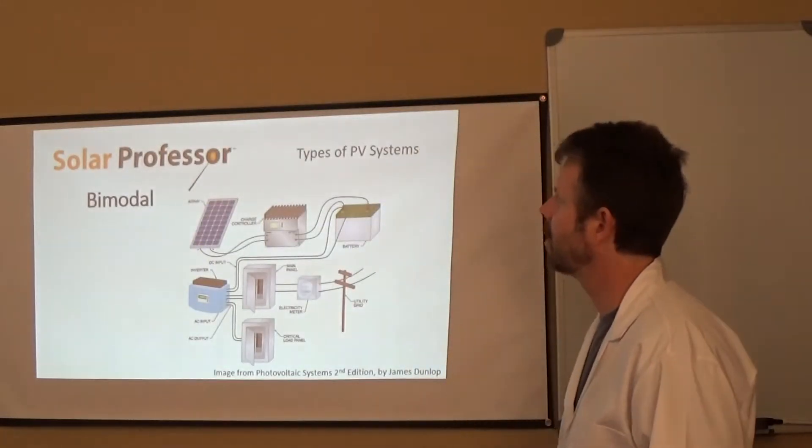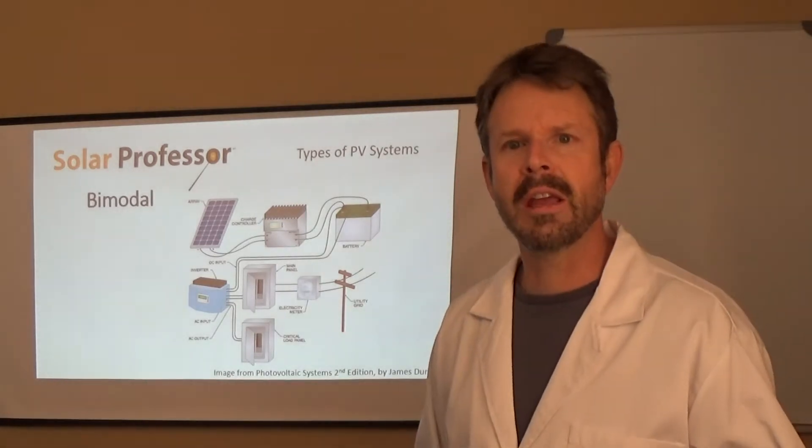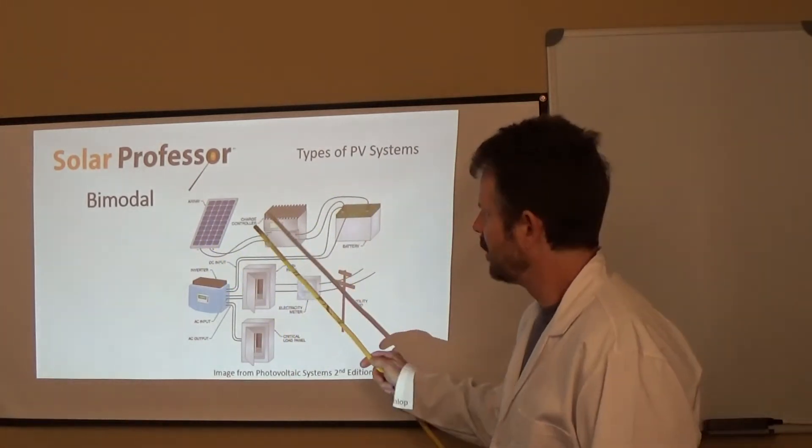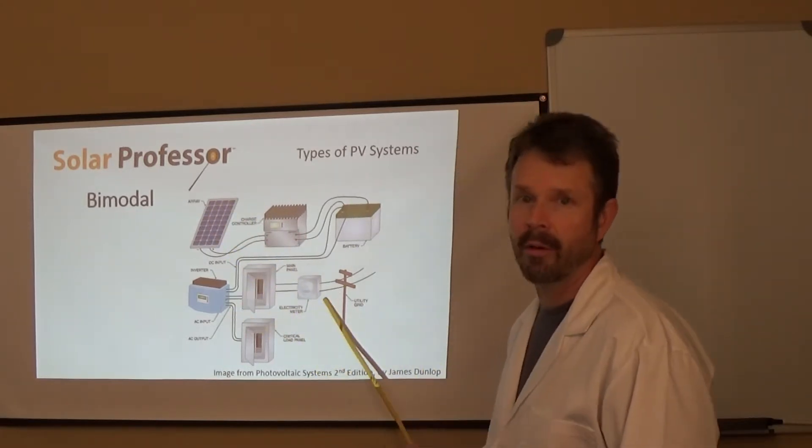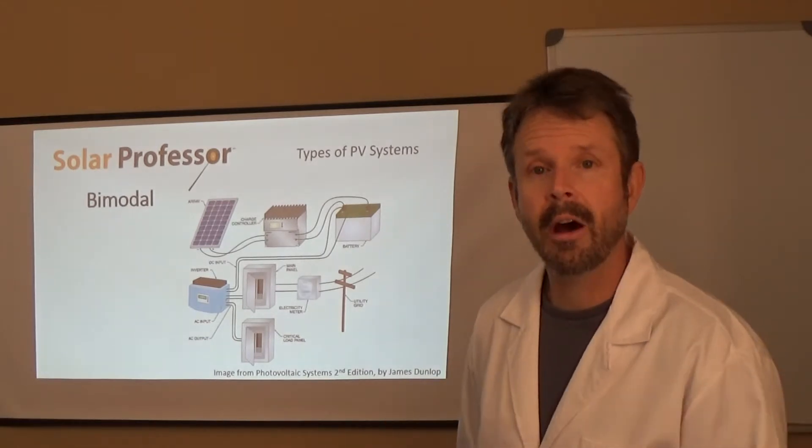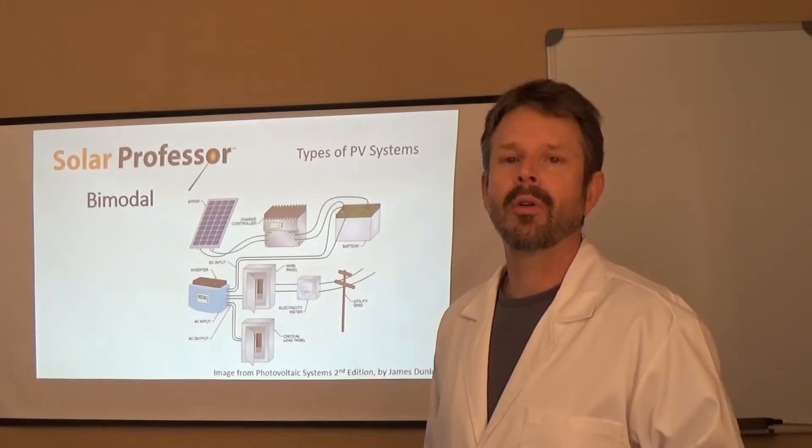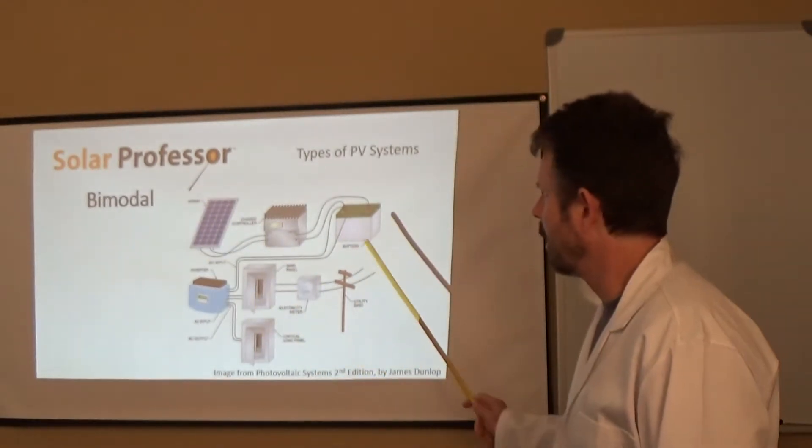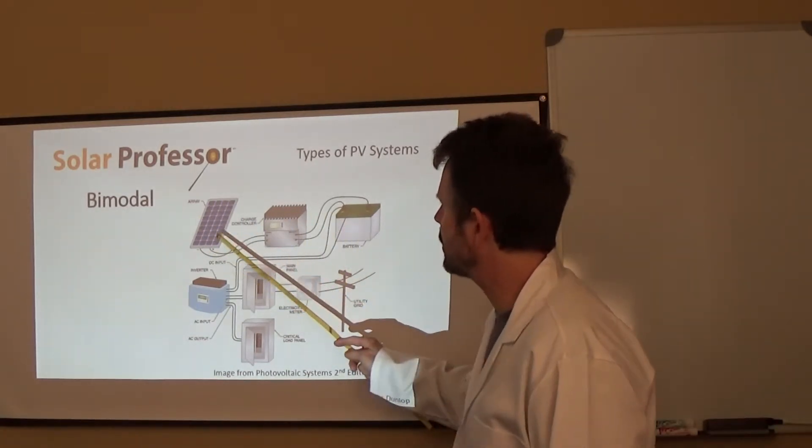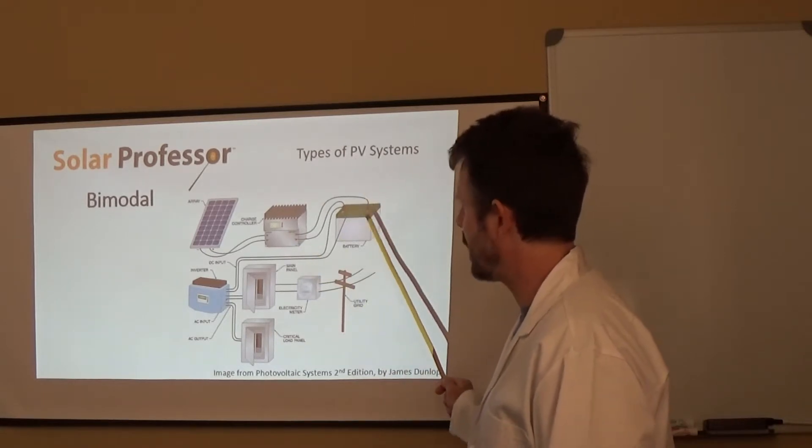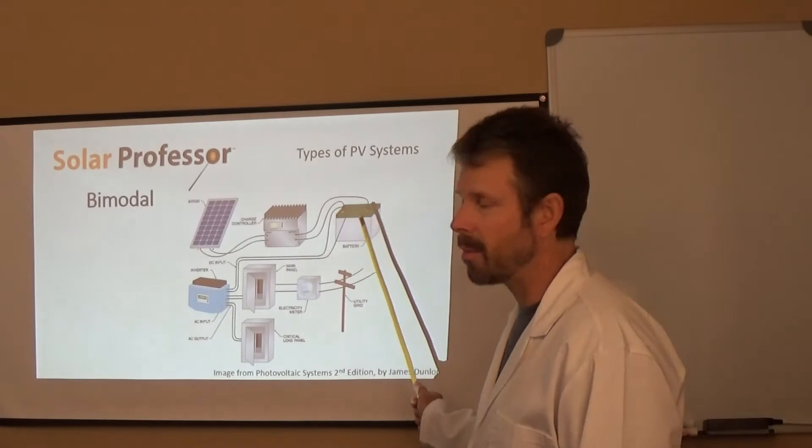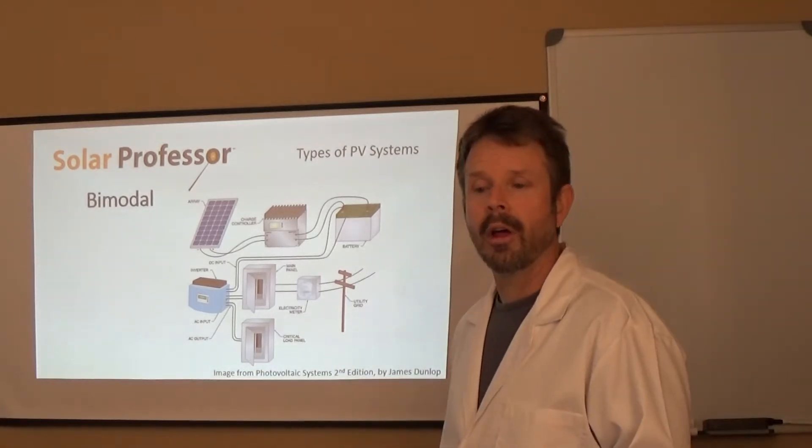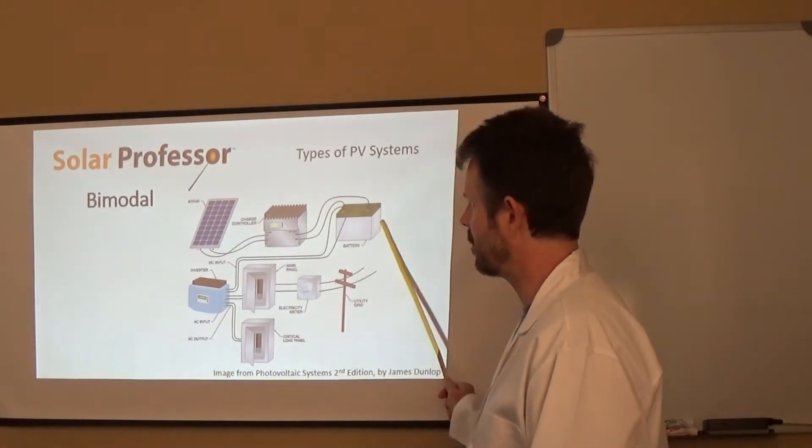Let's continue our journey today through system types. Very interesting and unique system. This is quite a bit more expensive as well because this combines, this is called a bimodal system. What this combines is the features of an interactive system with an off-grid system. So let's say the power goes down. If the power goes down and you have an interactive system, the system goes down. Unless you have a battery backup or an off-grid system, this is your battery backup type system called a bimodal system. And so what this is, this system contains again the array. In this case, there's a charge controller, there is a battery bank. Oftentimes there's quite a bit more than just one battery. There's usually several batteries, especially in an average home that may want this type of a system with all the loads that it has. It's going to need a large array and a large battery bank.